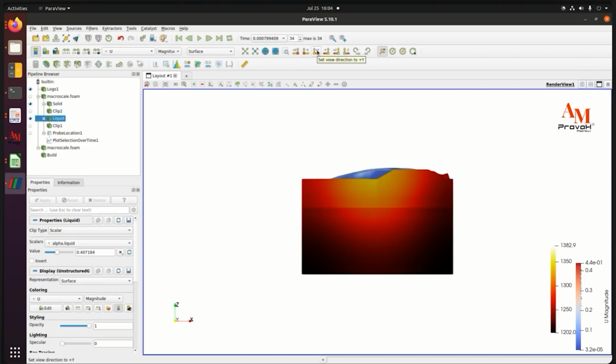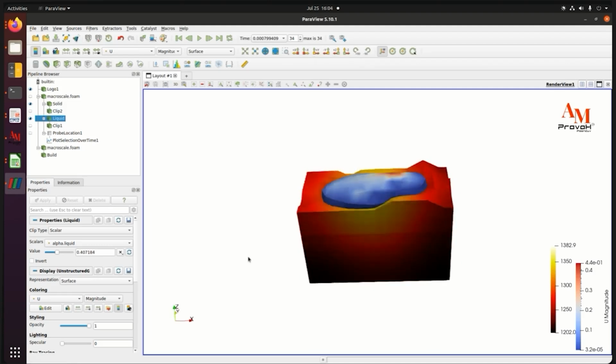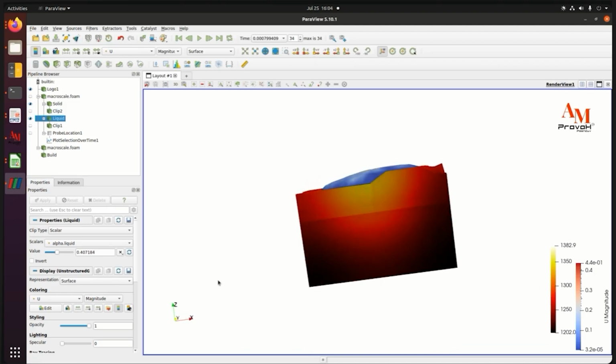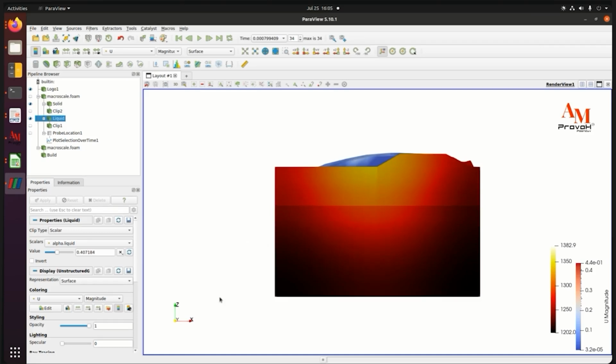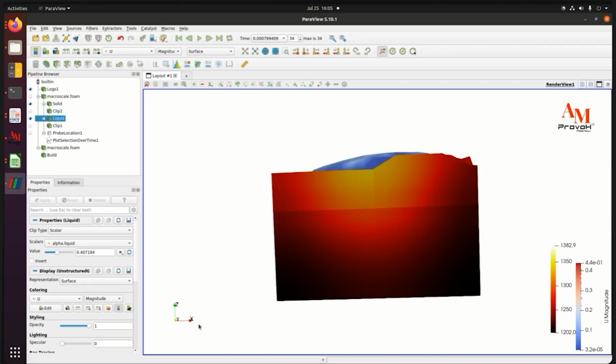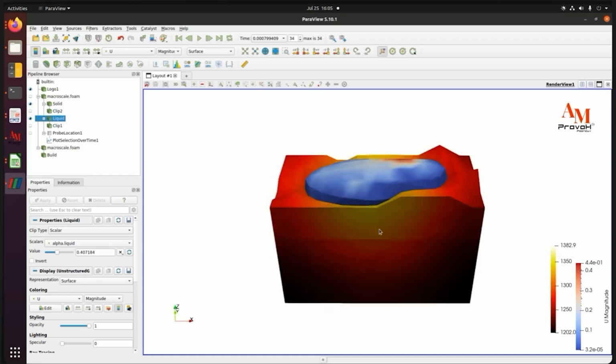So just set it in the plus Y direction. Plus Y direction means, see in the coordinate system, if you put it in the plus Y direction, that means the plus Y will come out, so that is the best suitable view.